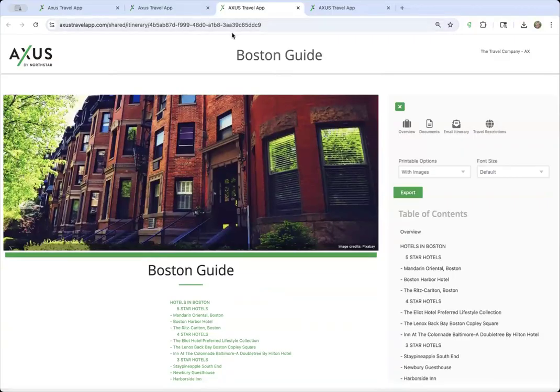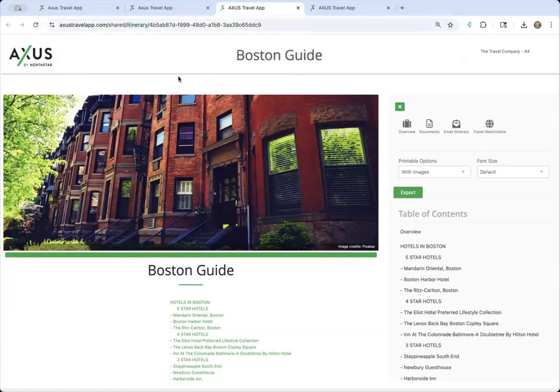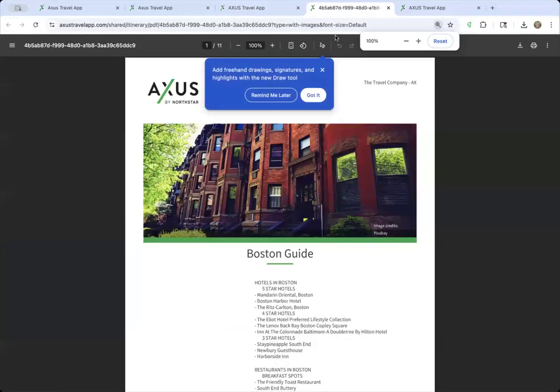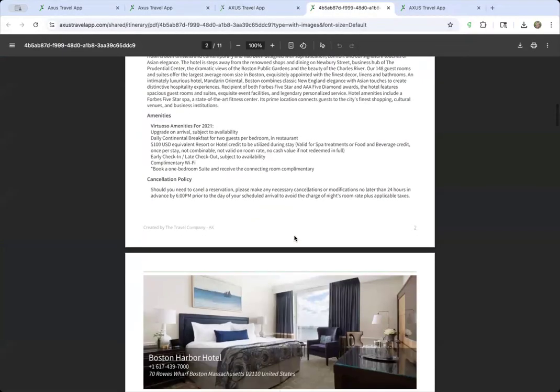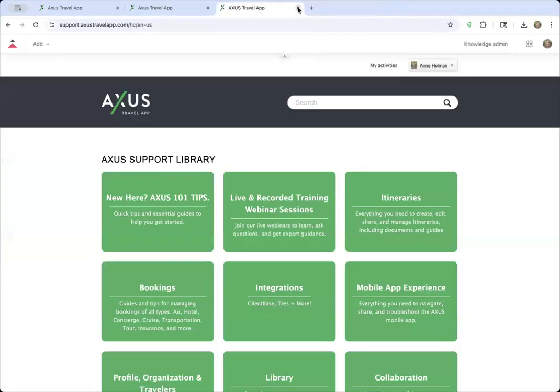You can publish a custom e-page, so it's got the word shared in the browser, so a login is not needed. You can copy and paste this in the notes section of one of your bookings of your main live itinerary. You can turn this into a PDF and add that as an uploaded document into your itinerary. But perhaps this is more of a starting guide, where maybe your clients don't know where they want to go, and so you're creating this custom e-page to help them with their decision process.